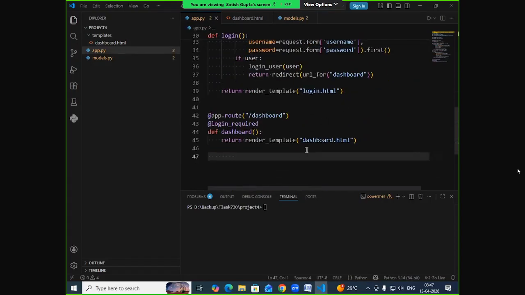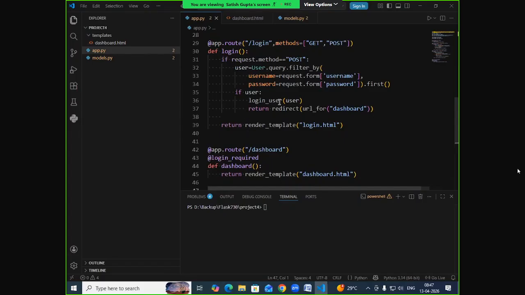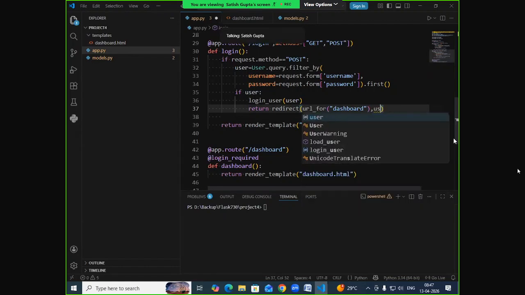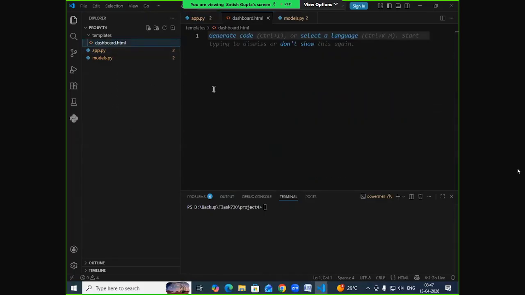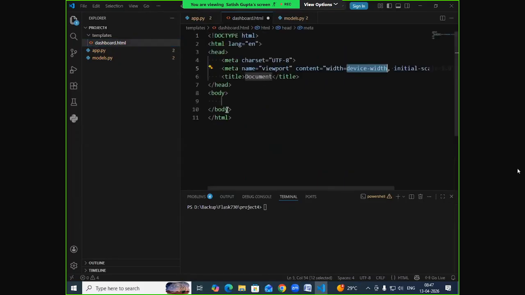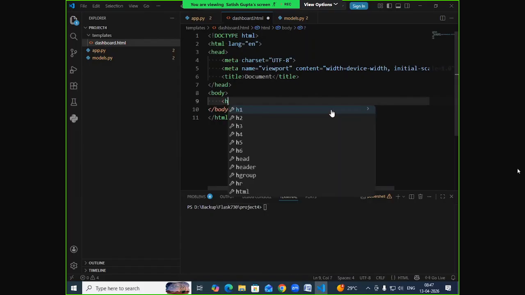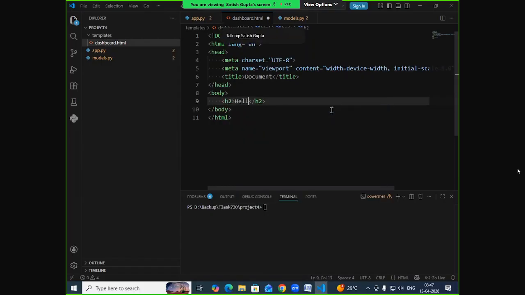But here we are displaying the template. Are you sending any user details here? No. If you want, you can send the user details to the dashboard template, by saying user equal to user. In dashboard.html, just display one message: h2, hello, username.